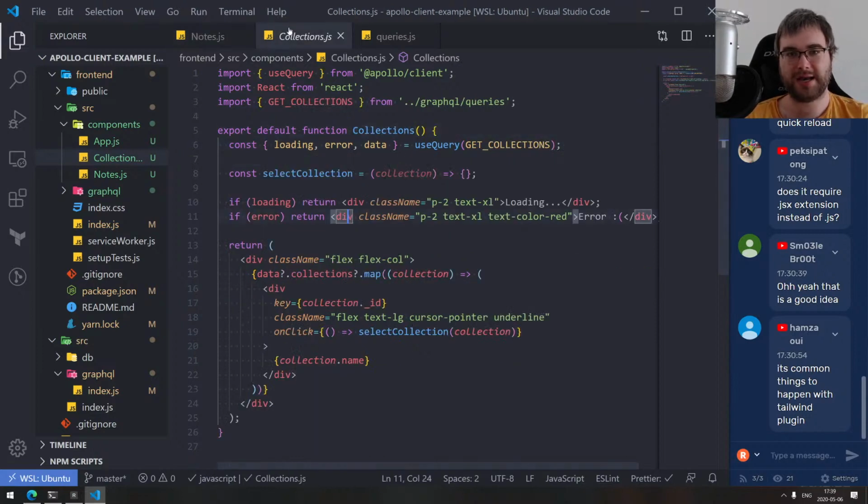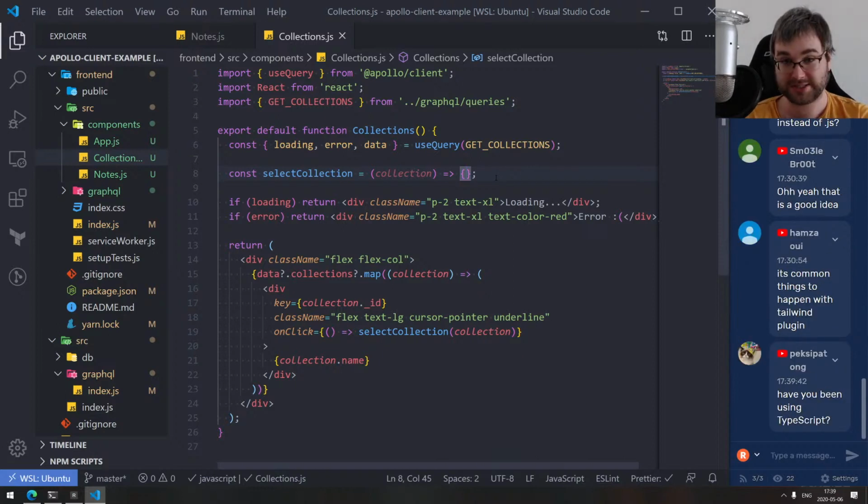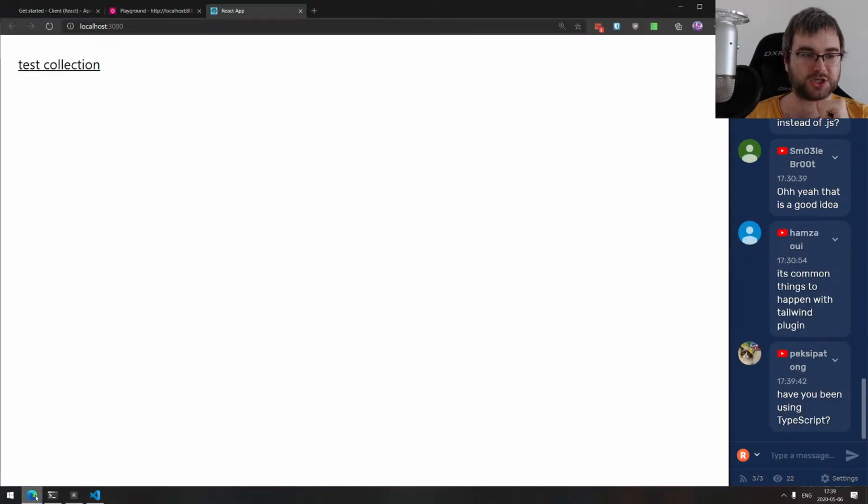This is where you typically have global state management, that says that in collections, once you click on a thing, it will set something like Redux Dispatch, whatever, or, you know, use the context to set this as a global variable, which works perfectly fine, right? But we don't need any of that because we can just use Apollo itself. And I will show you how.